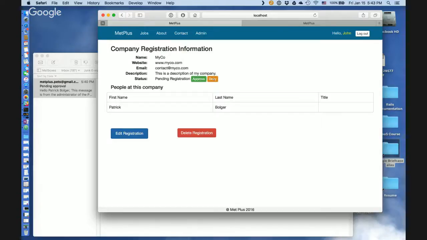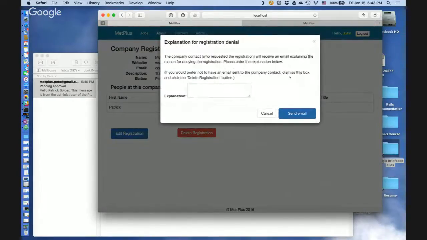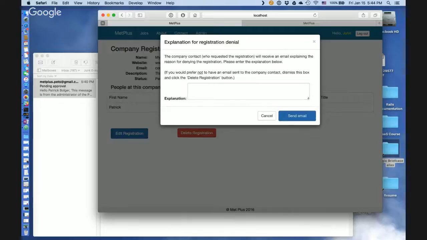And that's what we talked about last week, Chet, where we could say if you want to deny them, you could just delete the registration and be silent about it. And you suggested, well, let's at least get back to them and explain why we didn't want to accept the registration. So you click on deny here, and by the way, this is kind of messed up. As of yesterday, this form looked better, but this explanation box where you would enter the reason why you're denying the registration allows you to do just that.